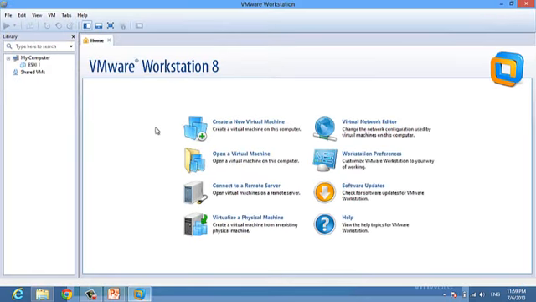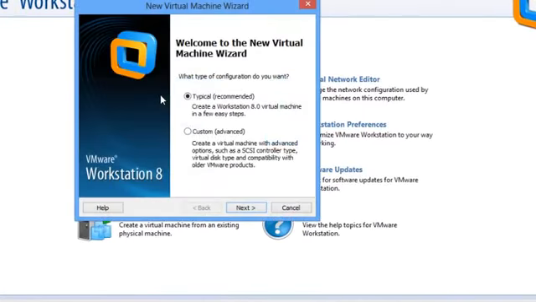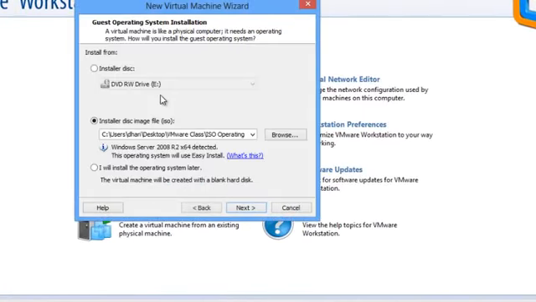Okay, how do you install it and what do I need? ESXi needs a minimum hard disk of 40 gig, which is not really considered data storage. We have one chapter for data storage later on, I will give you the idea as well. It needs a dual-core processor or above, which supports virtualization technology, and also at least 2 gig RAM. So I go to create a new virtual machine here and just say next.